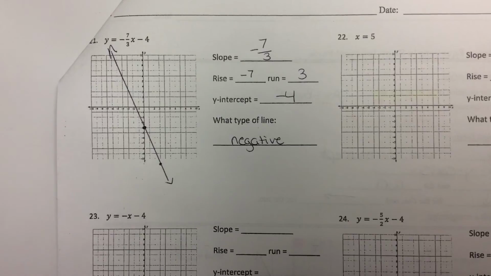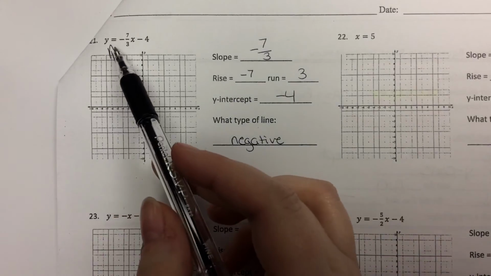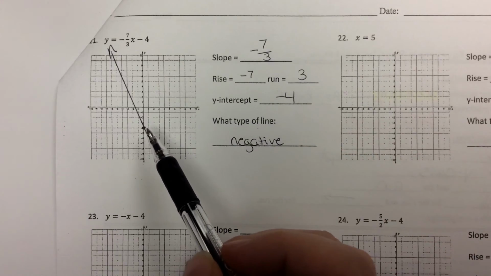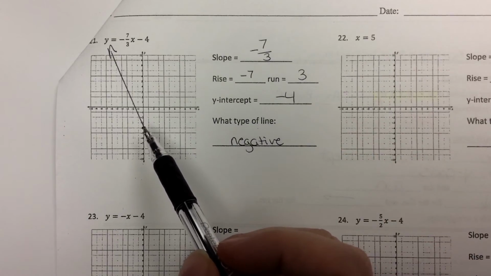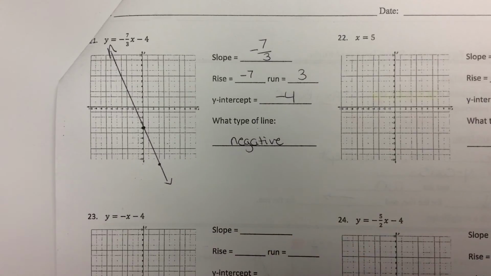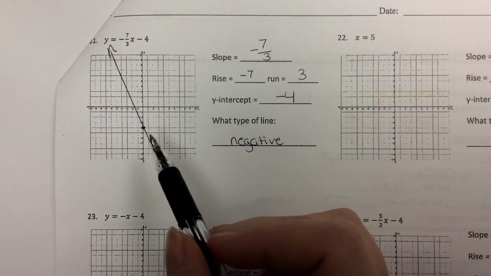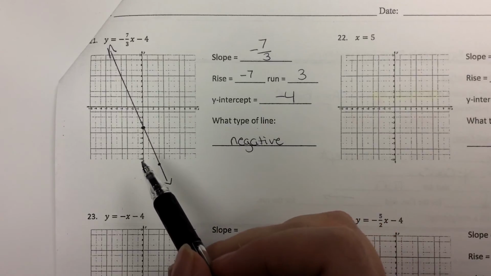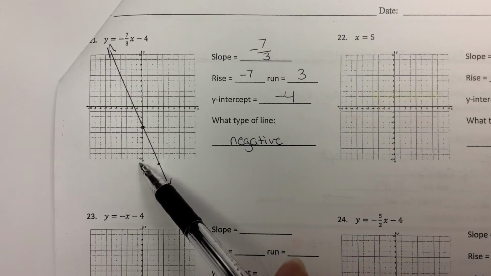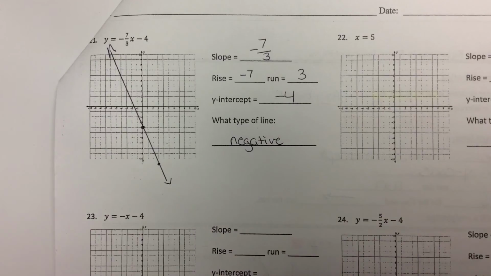Okay, does your line look like mine? Did you remember that when you have a negative slope, your rise needs to go down? So when you started at your y-intercept of -4, did you go down 7 and then run 3? You should have. I hope you did. I know that the graph cuts off at -10 and you needed to go down to -11, but hopefully you just did what I did and just eyeballed it and went down 1 extra and moved over 3. No big deal. That was an easy fix.